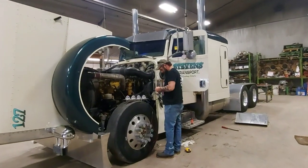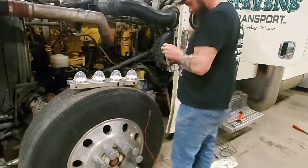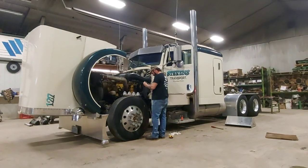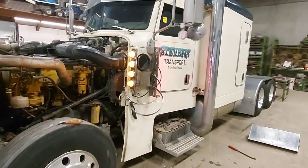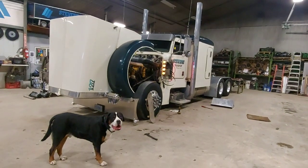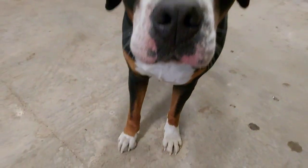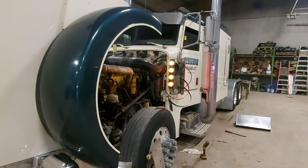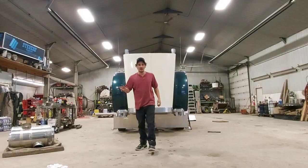Look who's back — big Ben. Turns the truck off and gets right in here back to work. We went through some rough patches last time we were in here but I think we got her all figured out now. Nothing but time and patience, that's all you need. Now we are getting somewhere — one side on, doesn't look too bad. Can't wait to put that hood down and check it out. Looks mint! Let's get working on this other side. We got the lights on and lit — big day!